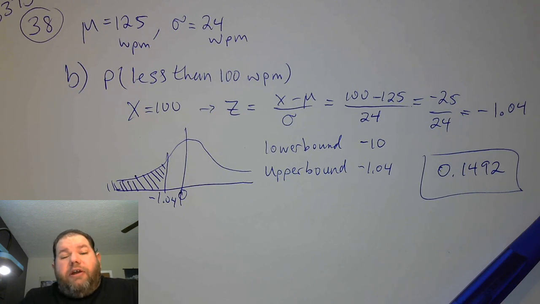But there's one way that we can check our work as we go, if we understand exactly what we could expect here. We know half of this area is 0.5. So in this case, recognizing that the shaded area is less than half of the area, we know that we should get an answer that is a pretty good distance less than 0.5. And we see the actual answer is about 0.15.